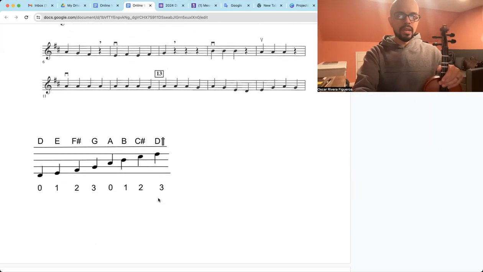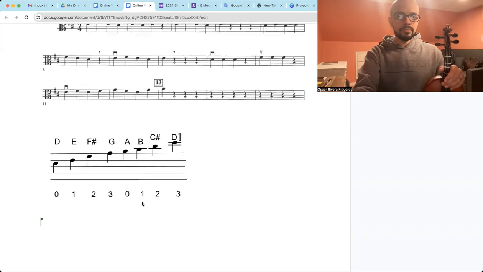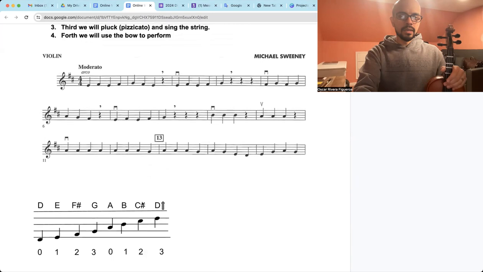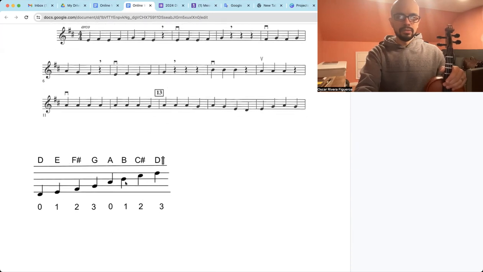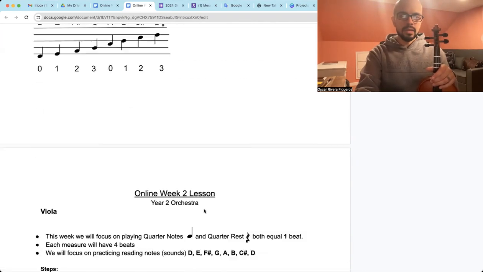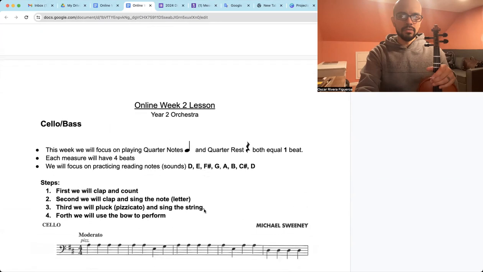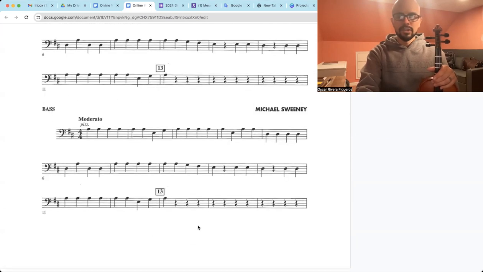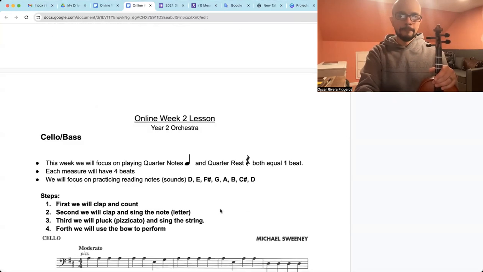But you will notice that on the bottom of each paper, I did the diagram of how those notes are going to look. The only thing is that the paper down here for the cello and the bass doesn't have one, because I didn't have space to write it down. So I am going to add another page and I will put those for cello and bass too, okay?